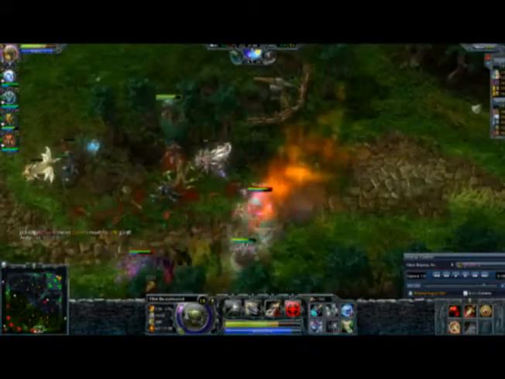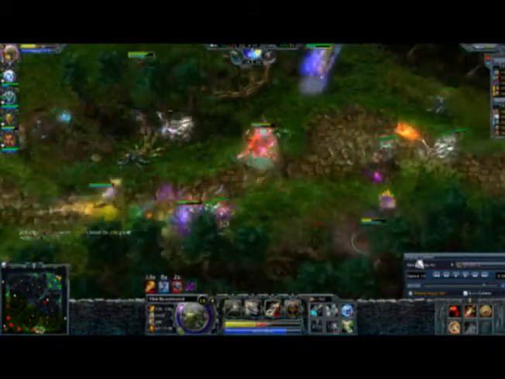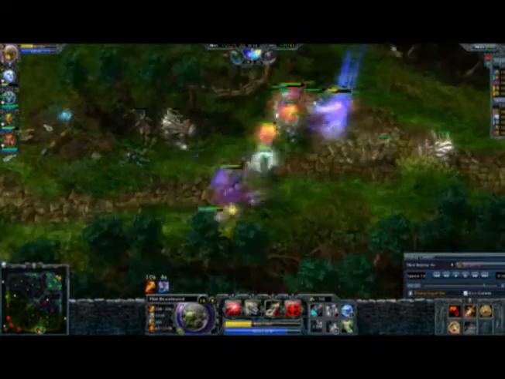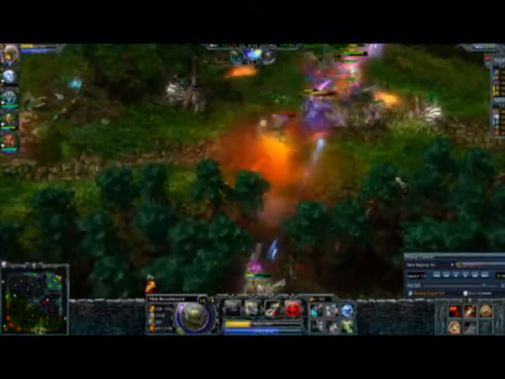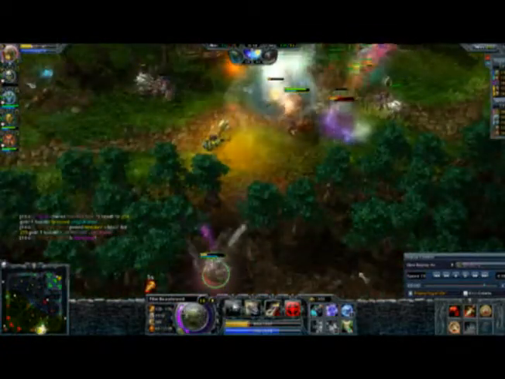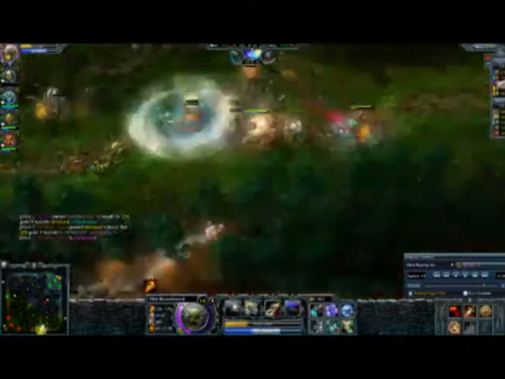I really don't approve of the way they're just jumping on me here. I guess they thought my stuff was on cooldown or something, so they thought they could charge in. But obviously my Shroud was not on cooldown, so I just used Shroud and escaped. And now I am in a wonderful position to just start killing everything.